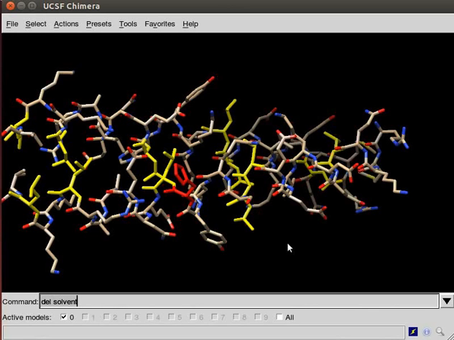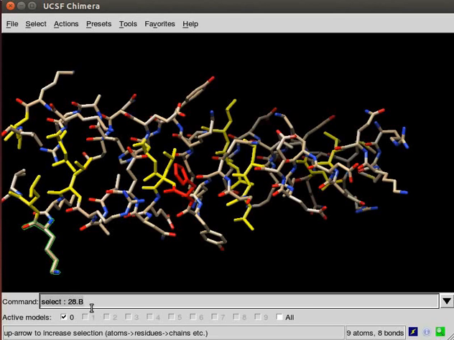To activate residues for selection, use the select command word. On the command line text box, type select space colon followed by the number and chain of the residue. For example, to activate the lysine present at position 28 on chain B, type select space colon followed by 28.B.